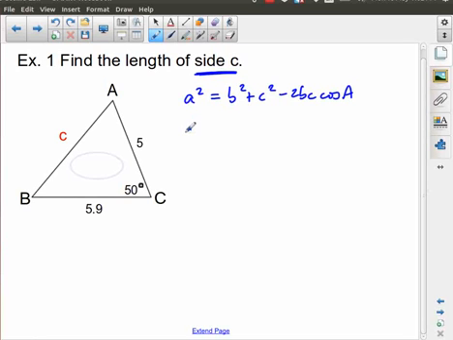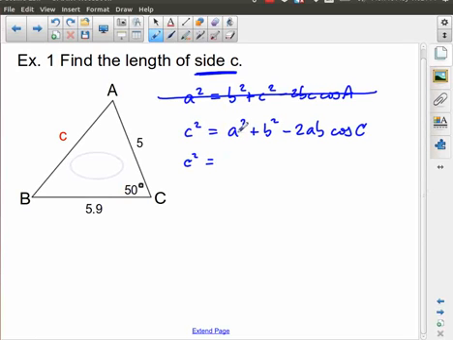So instead, c squared equals, now if I have a squared, I use the other two sides b and c. Well, if I have c squared, I use the other two sides, a squared plus b squared minus 2, and the bc up here is matching these two sides, so this is going to be 2ab cosine of the angle C. So I'm not going to use this one, I'm going to use this one. And I go ahead and start filling things in.